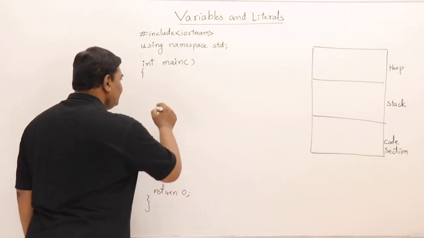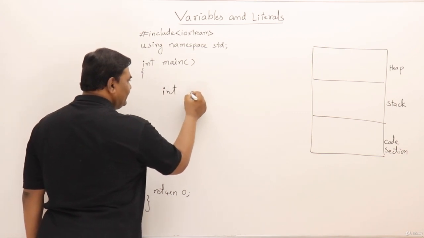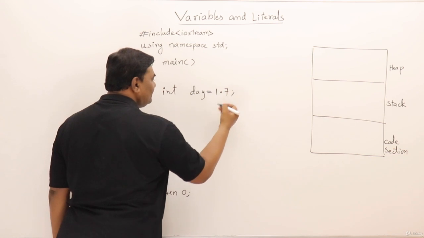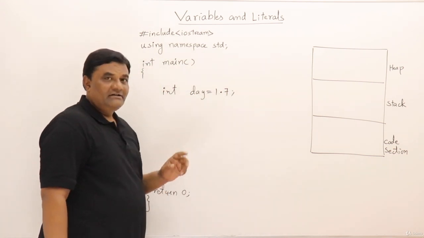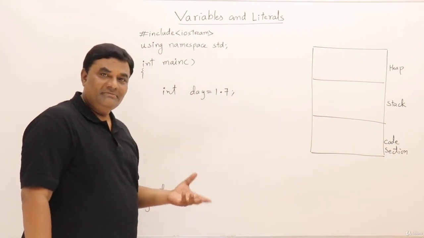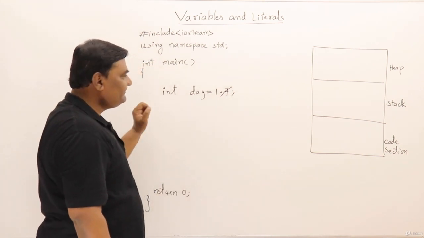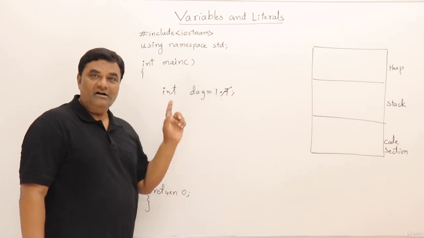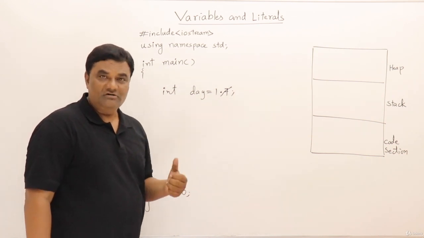Let us see one more thing. If I am declaring an integer type variable day, but I am assigning 1.7, this is a decimal number, I cannot assign it. So some compilers may give error here, or some compilers will truncate and remove the .7 and assign 1 to that. So it depends on the compiler. So it's better to avoid it. Don't write decimal values, it will be wrong.